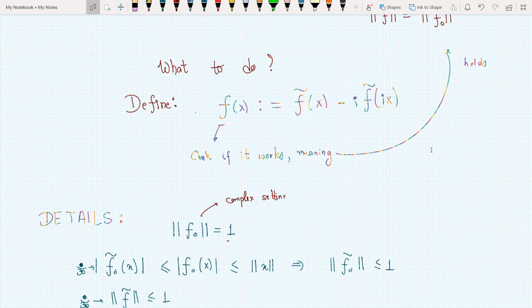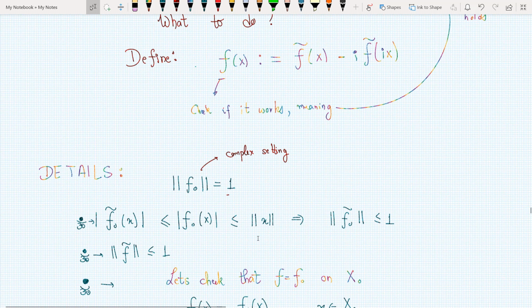And remember, I would often be using this trick that I take the norm of my operator to be 1. The only reason I do it is that it gives mathematical sophistication to my proofs. If I have the norm of f naught equal to 1, I can cancel it every time. But if you don't like the norm of f naught to be equal to 1, you can choose your own value of the norm of f naught, but then the proof becomes very complicated and things become a bit difficult to handle. And I can always use this argument. I can always take the norm of f naught, or the norm of any operator, to be equal to 1 because of the scaling argument.